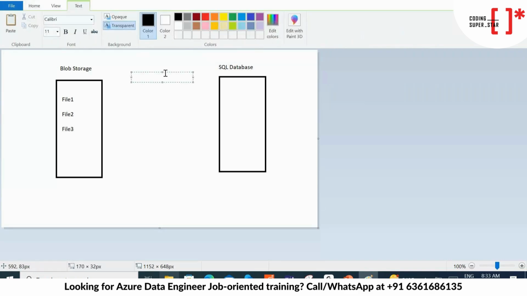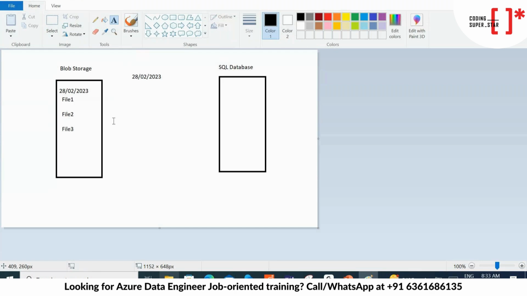28, 02, 2023, right? I want to move file 1, file 2, file 3, all with today's date. I have three files uploaded in my blob storage, and I want to execute this pipeline using the Azure Data Factory service.